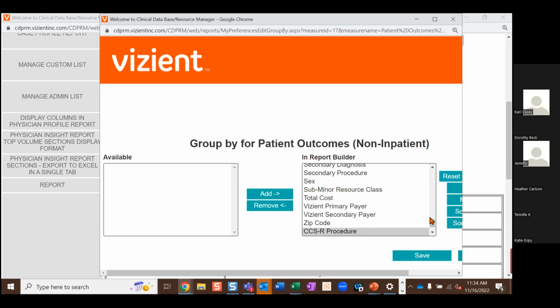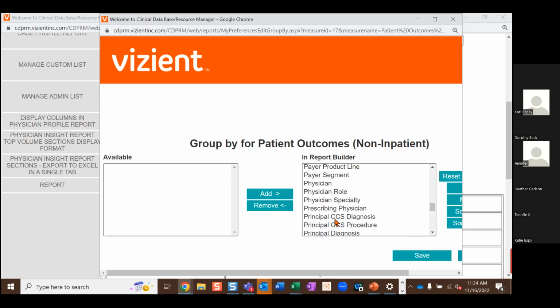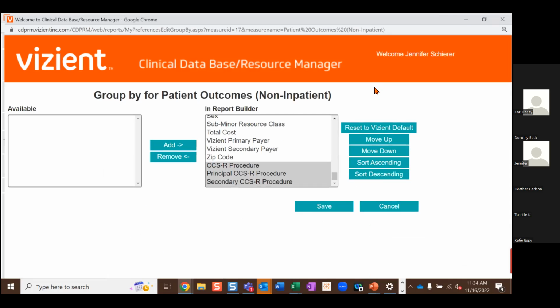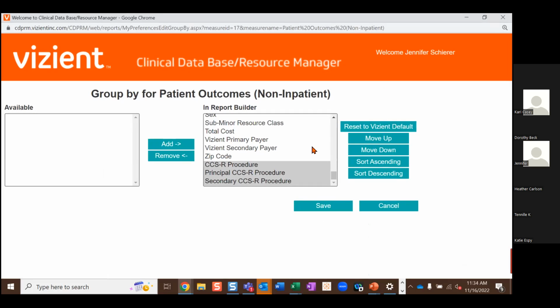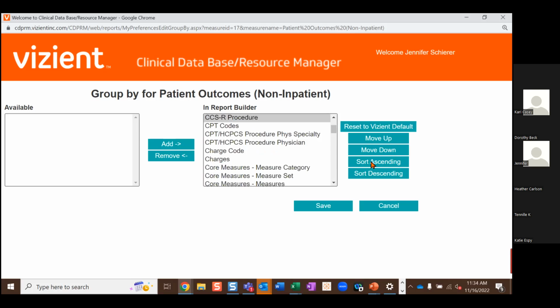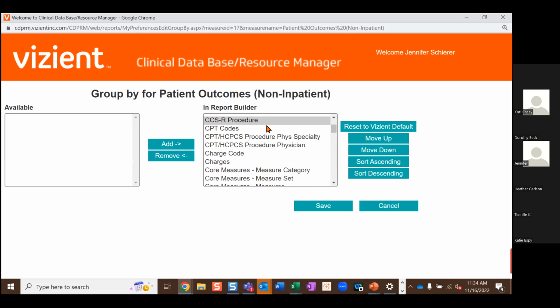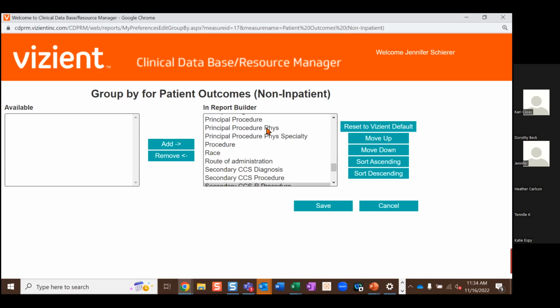Okay, so now you'll notice over here, I added them, but those came in at the very bottom of my list. Everything else was alphabetized, but those new ones I added are down here. I'm going to expand this, make it big. What we're going to do here to alphabetize is sort ascending. So think alphabetize, ascending, right? Sort ascending basically moves everything into alphabetical order. Okay, so now they're alphabetized.